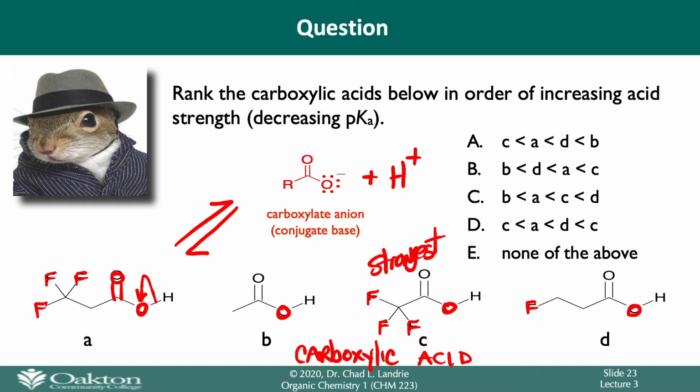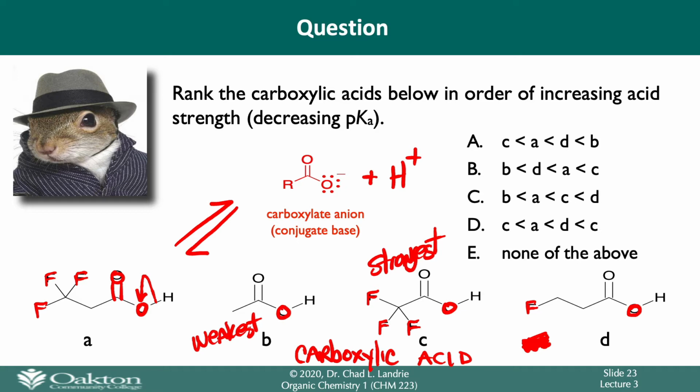If by that same reasoning then D is going to be the weakest acid, or actually strike that. B is going to be the weakest acid. Right? Because the only difference is B has no fluorine atoms. There are no electronegative atoms to pull that negative electron density towards themselves. And so B is going to have the highest energy conjugate base, and therefore that's the weakest acid.